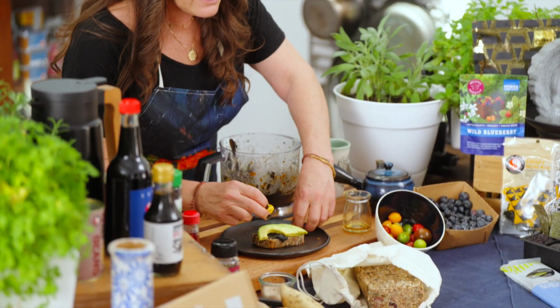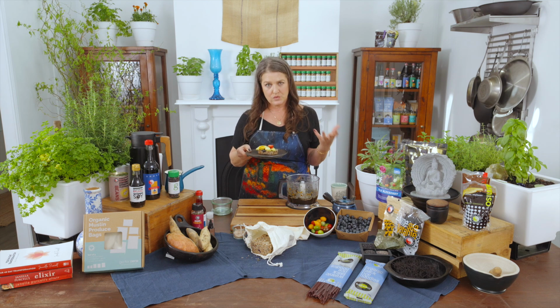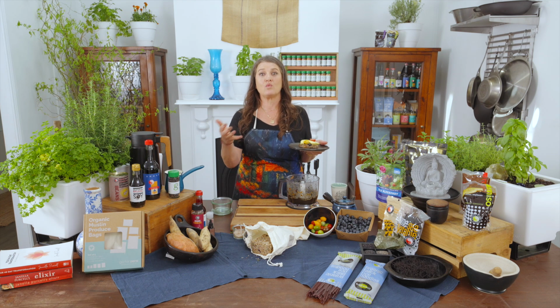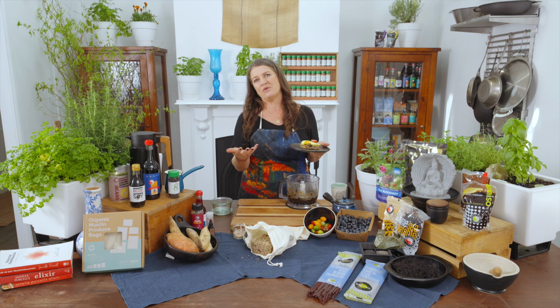Okay, so seed bread and avocado and a little bit of colour. So just while we're here, the symptoms of the water type, the things they suffer with are kidney symptoms, things that the kidney governs. So it's hearing, lower back, knees, hair, and the adrenal glands. So kidney types, water types, the water element, or any of us in winter tend to get a little bit more anxious, and we get a sore lower back, and we put on weight in winter. It's all of these things that when we get anxious and we really spend too much time feeling unsafe and alone, that these are the things that pop up for us.